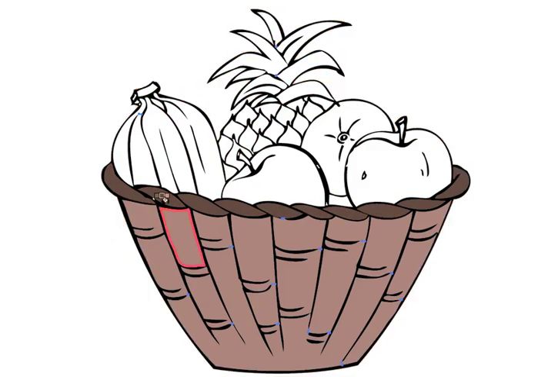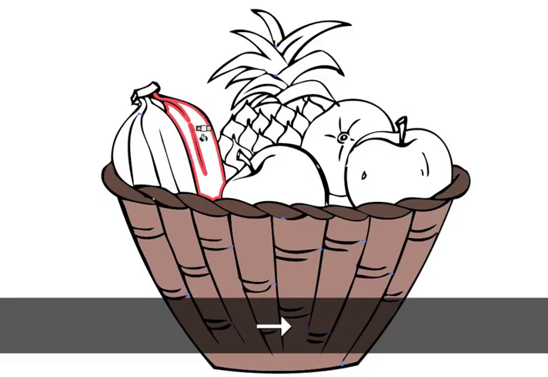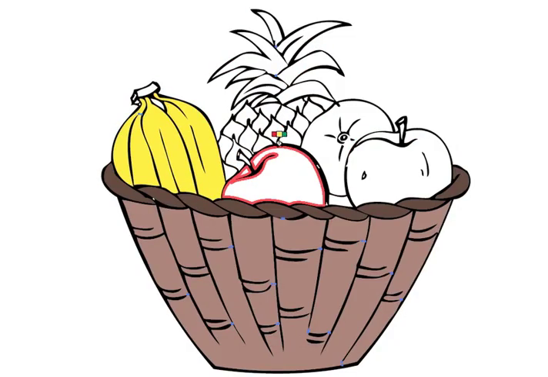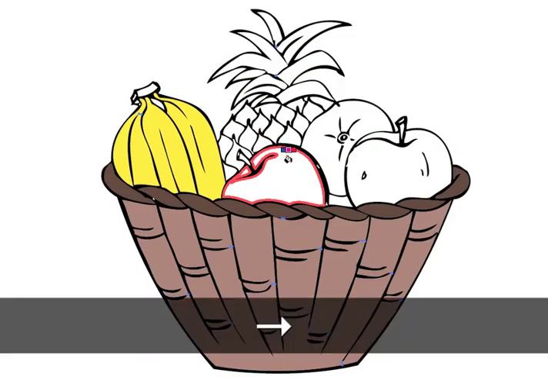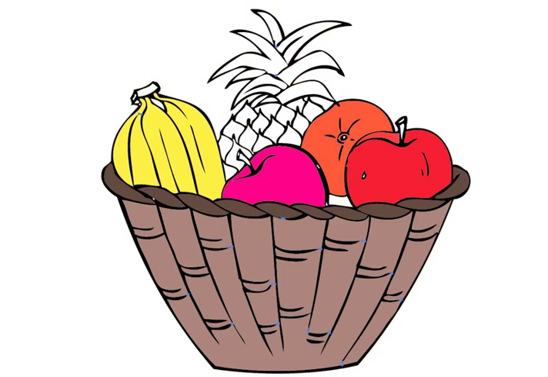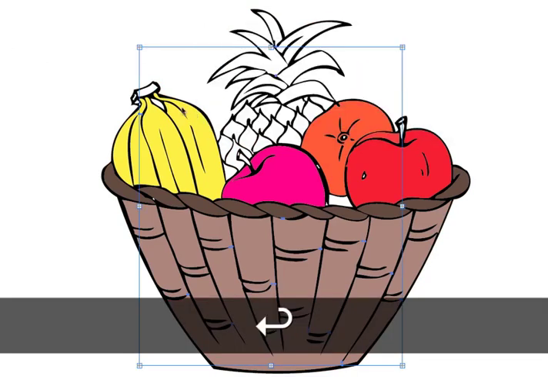Go ahead and finish coloring in the rest of the fruit basket, and you can pick whatever colors you want to use for your fruit. You can go traditional. You don't have to go traditional, but just have some fun filling in the colors of all the fruit. And once you're done, go ahead and save and turn that in as well. Good. Command S and save.